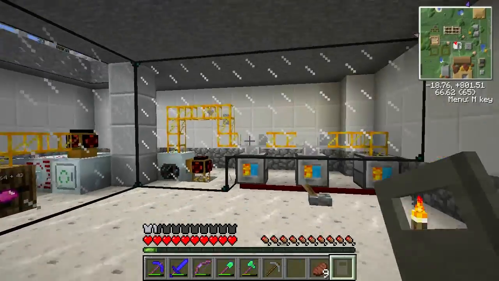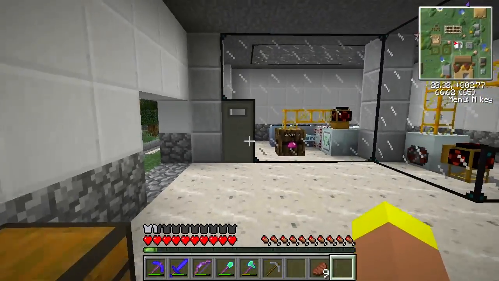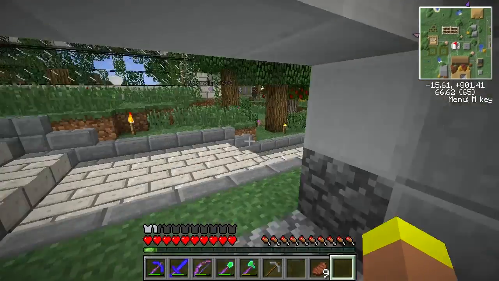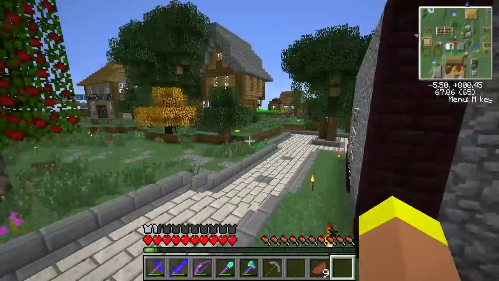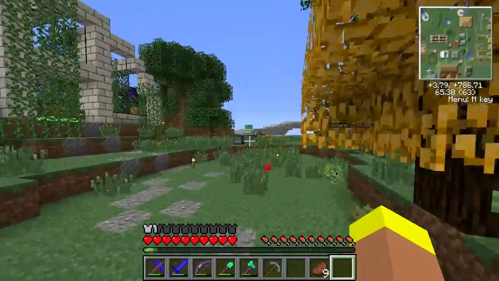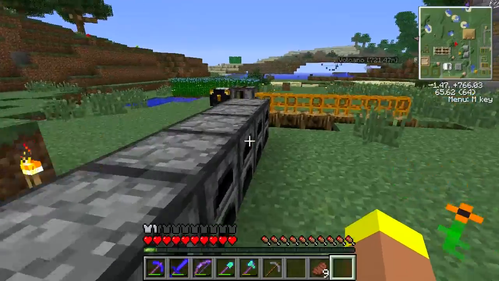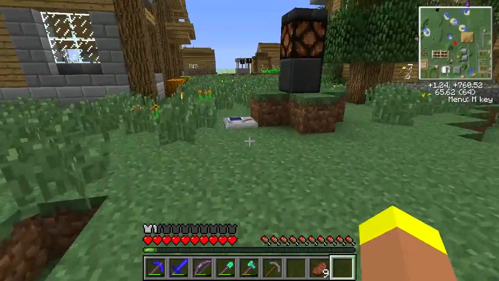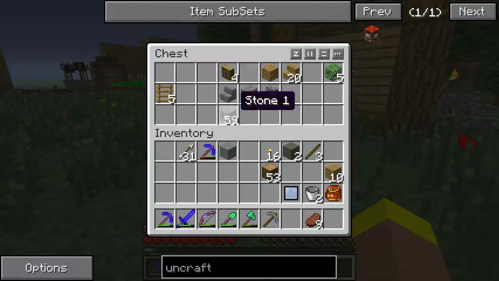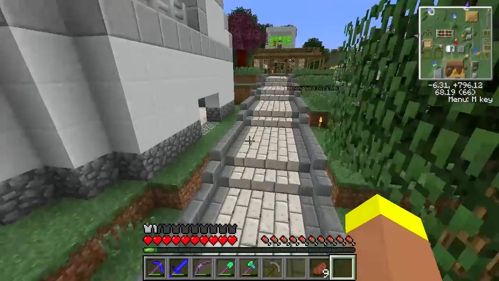Now it's got some glass here to protect all the machinery. Let's have a little door there. And we should probably put a lever. Come on now, cobble. Come on, one piece of cobble. Don't let me down. Anywhere. In here. No. Oh, what about in here? Oh, that'll do. That'll do. Man, just to get a lever.